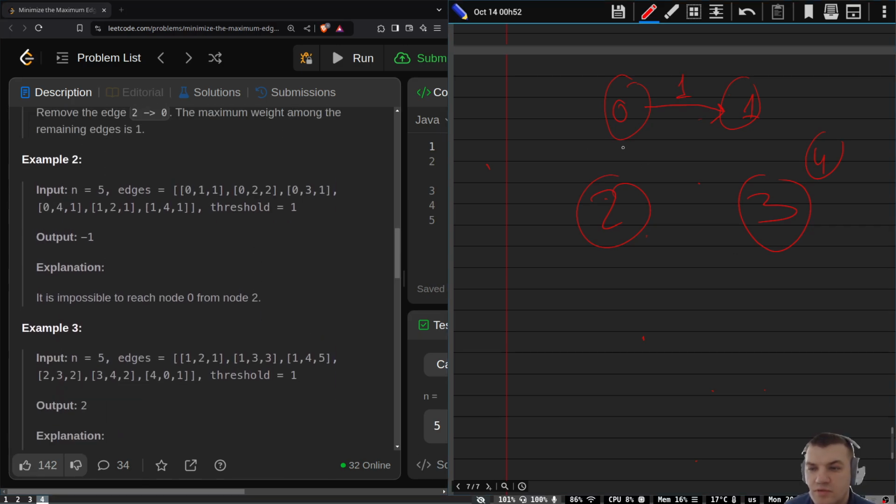So from 0 to 2, from 0 to 3, from 0 to 4, from 1 to 2, from 1 to 4.